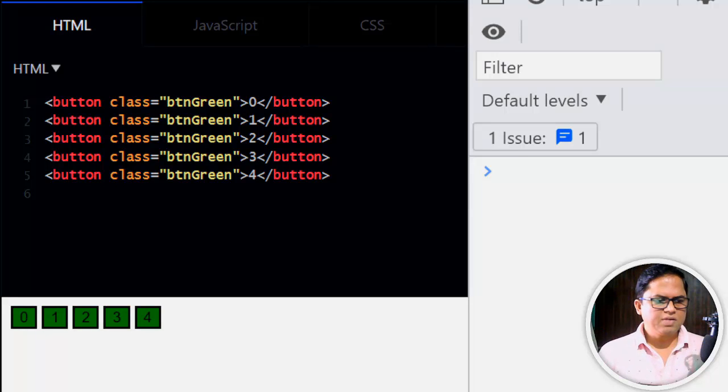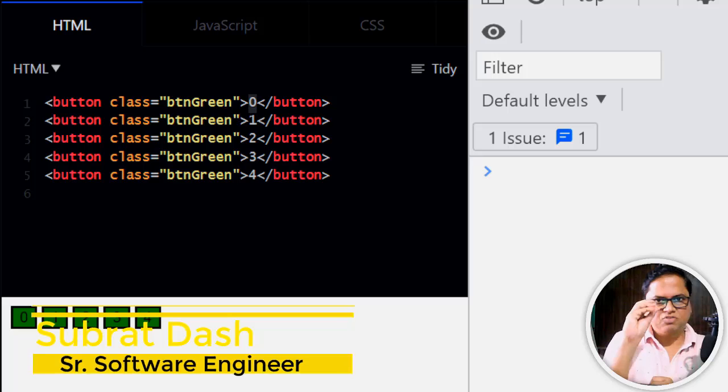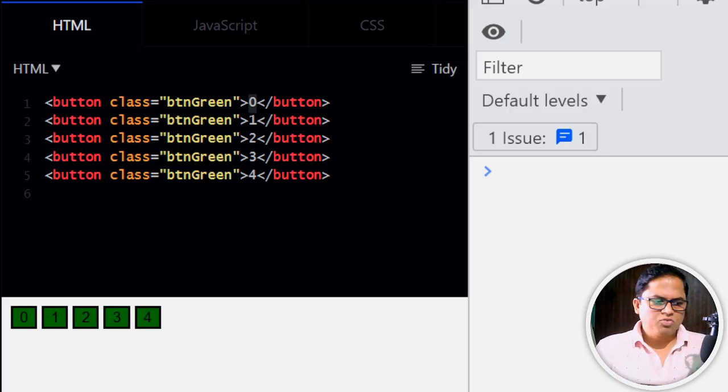This is a simple HTML5 page with 5 different buttons, and the buttons are numbered with their index number. If we put these 5 buttons in an array, the first one will be the 0th button, then 1, 2, 3, 4, because we know the index number starts from 0. So that's why I numbered these as 0, 1, 2, 3, 4.